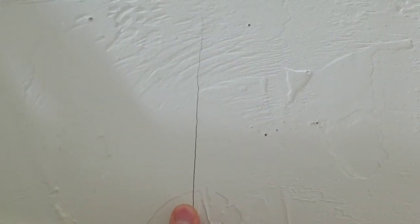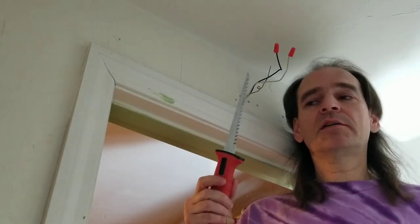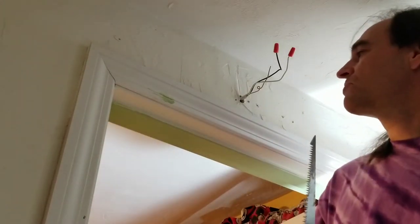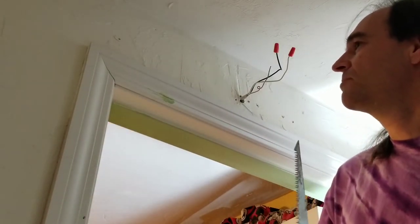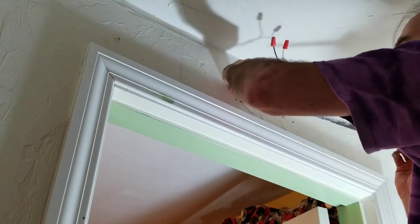Also, I see a little crack here. Yep, this crack indicates to me there's probably a vertical 2x4 there. And it also feels tighter when I tap on it. I have my drywall saw, which also works great for carving pumpkins. And I put down a drop cloth because I'm going to make a big mess here. And now I'm ready to cut.